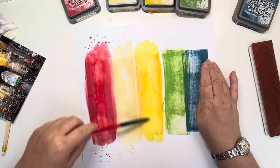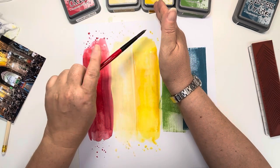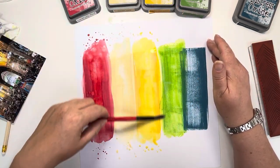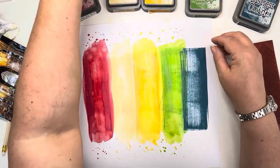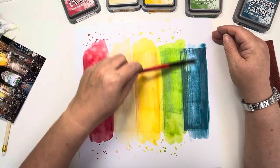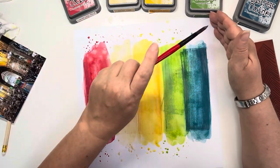I was just going to smear these down the page, but then I decided I wanted to add some splatters at either end. So I'm just using my hand as a shield — smudging the ink about with my wet paintbrush, wetting the brush again, and then using the residual ink on my paintbrush to splatter. Just shielding the previous or next colour with my hand so that the splatters don't go too far.